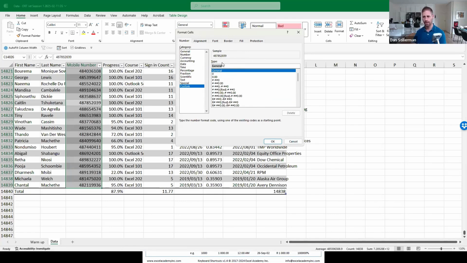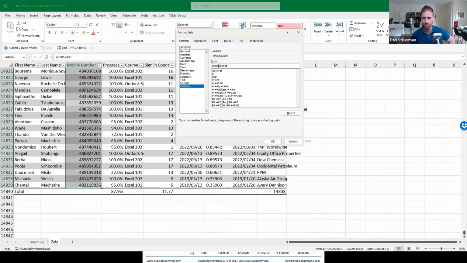What we want to do is, where it says Type, select that by double clicking or highlighting that word, and put in a bunch of zeros. How many exactly? We need to put in 10. So if I've put in 3, that's 4, 5, 6, 7, 8, 9, and 10. And on the 10th one, it puts in a 0 at the start before these other 9 digits. And that's exactly what we want.